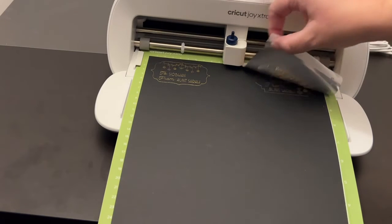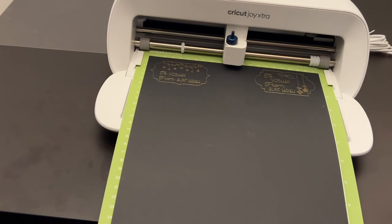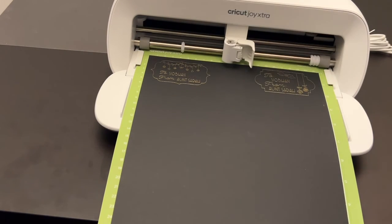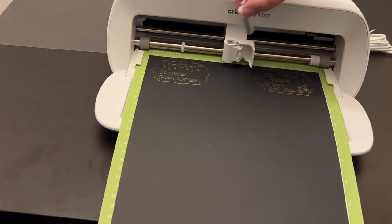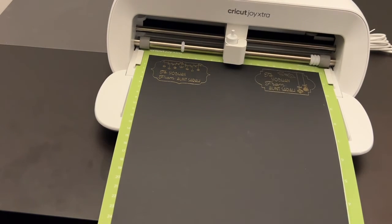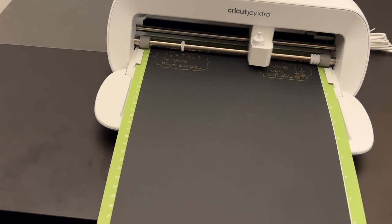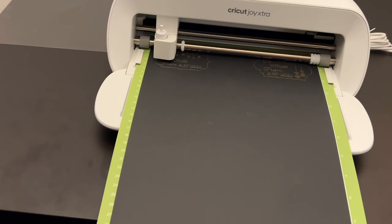That is very, very pretty. Okay. So this is garbage. Next thing we're going to do is take this out of here, and we're going to load our fine point blade back in. Close that. Okay, so now I'm going to go back to the laptop and click go. Now it's going to go ahead and cut out the outside. First it's going to cut out those two little circles.